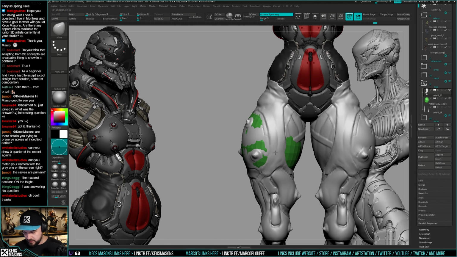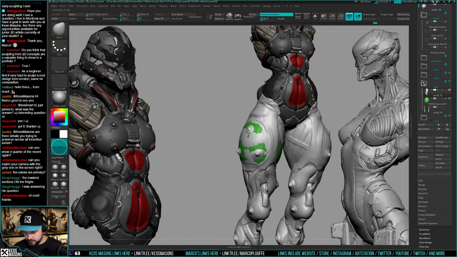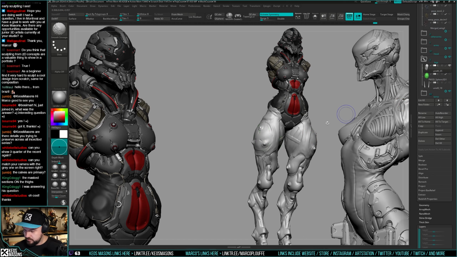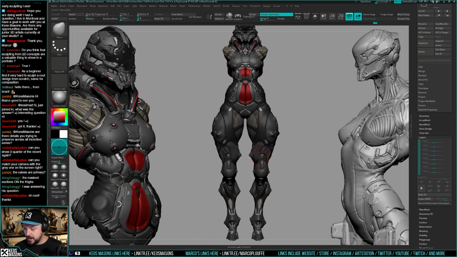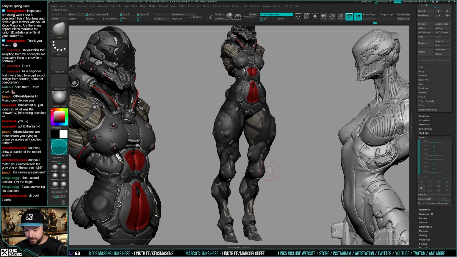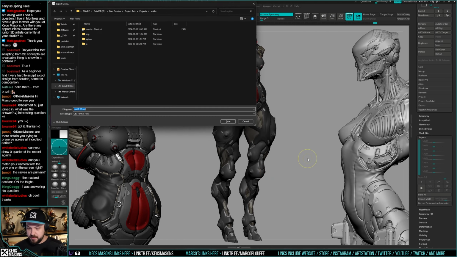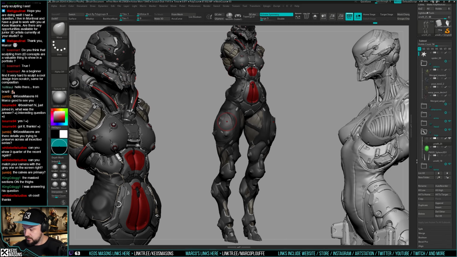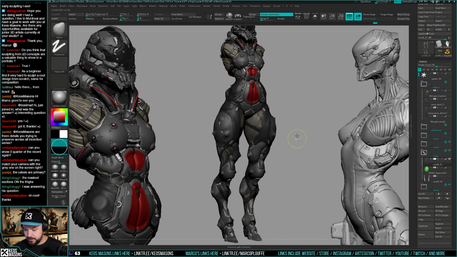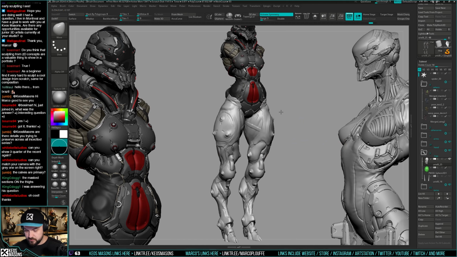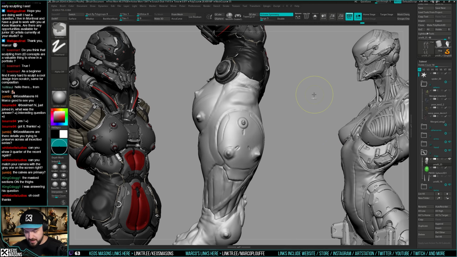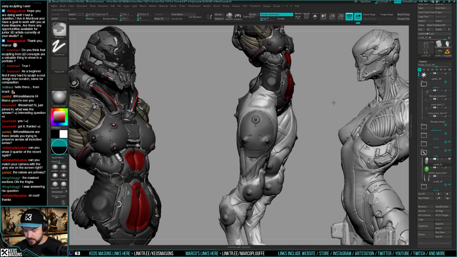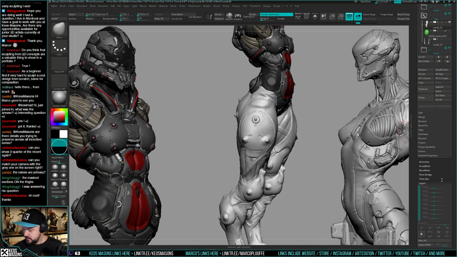Okay, so that's a good average of the shape now. This is simply to make sure I am happy with that modification. I did not save the changes, so what I'm going to do is export the changes and go back to that stage.